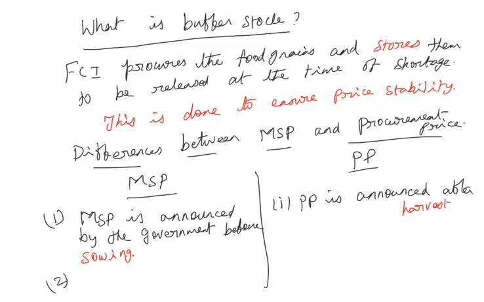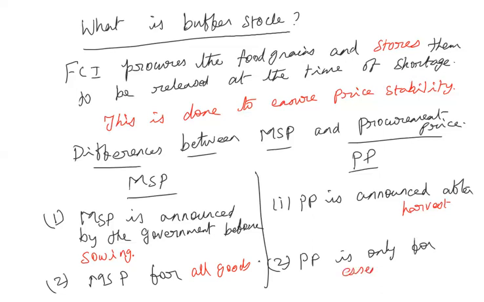And another thing is, MSP is generally for most commodities, for all agricultural goods. MSP is supposed to cover whatever crops the farmers regularly keep sowing. For all those commodities, the MSP will be announced by the government. So MSP is basically for all goods, whereas the procurement price is only for essential goods. You can highlight this also.